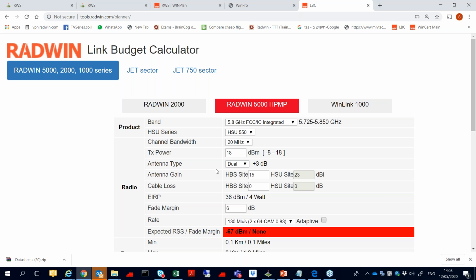I prefer that the RSS will be between minus 45 dBm and minus 65 dBm. And of course, I want to guarantee the higher modulation to get better throughput. The more symbols you have, the more throughput you get.